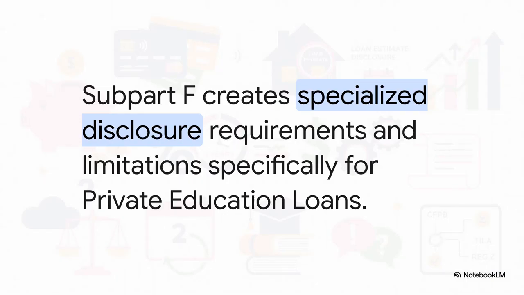Yeah, they also get carved out for special treatment under Subpart F. See, unlike federal student loans that have standardized terms, the private market can be all over the place. Recognizing just how huge this debt is for young people, the regulation mandates a unique set of disclosures and consumer rights tailored specifically to the risks of student borrowing.